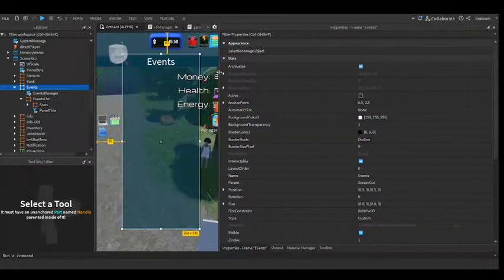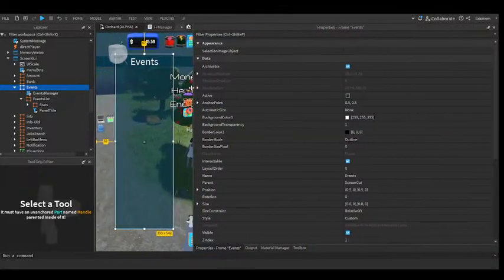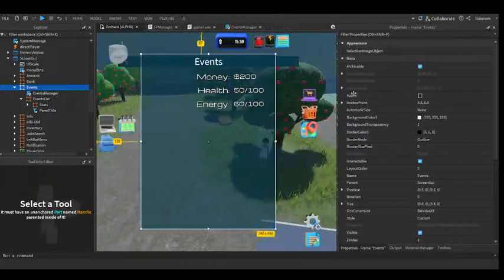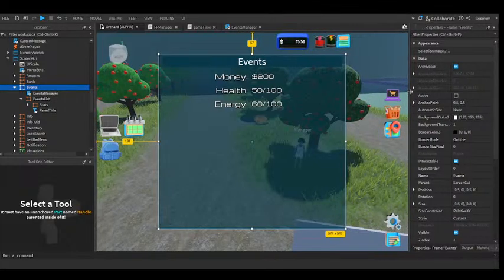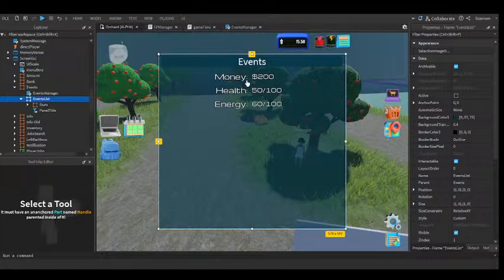So if we look at how it's gonna look on mobile, that's a no. So let's fix that right away. I copied that from an old one when I hadn't had the habit yet. So now every new UI that I make, I always make sure that it will fit properly on mobile.